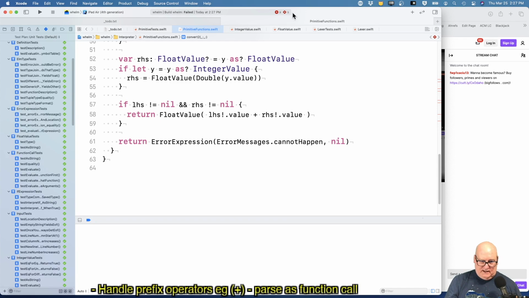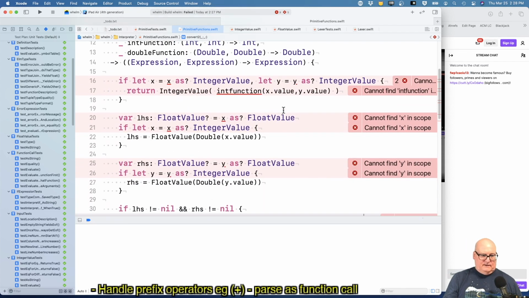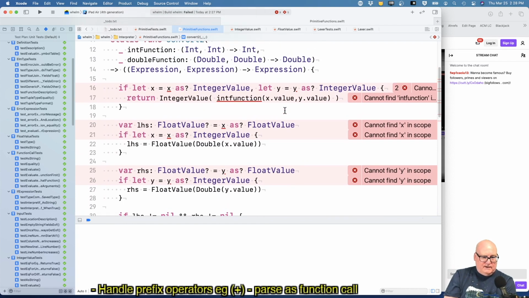I don't know what 9 and 5. Can I do this way? Oh dear. Okay.